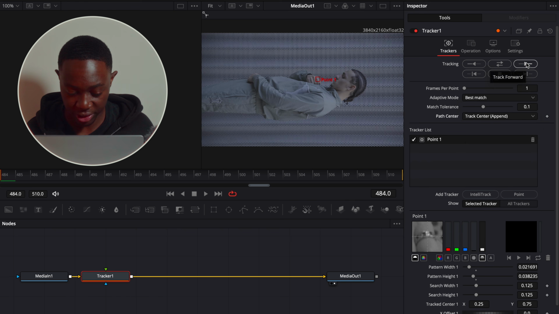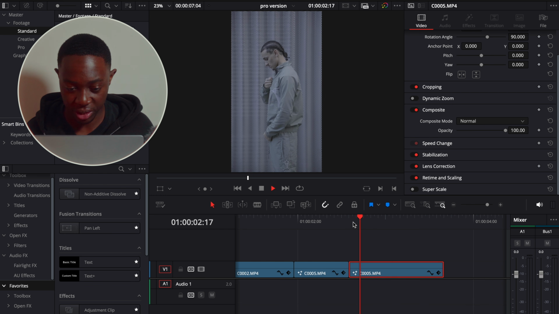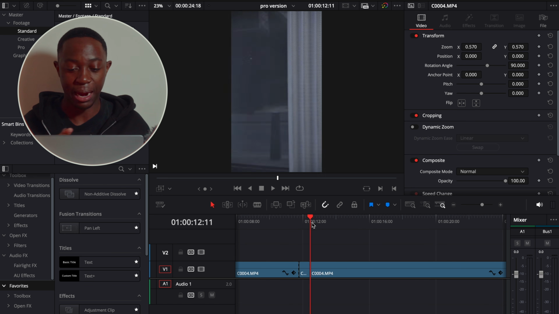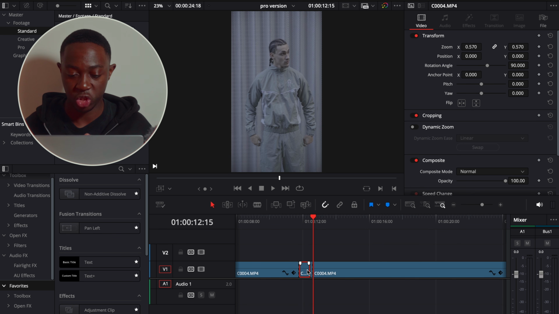I'm going to merge this with another angle of him doing the same thing, and clip those 2 clips together, and it's going to be a really seamless transition of him zipping up from one angle and then it flips to another angle. That's why it's so important to make sure you have that shot list before you go out and film. I'm going to track some other clips as well, and I might add in a dynamic zoom. And then I have these clips of me shaking the camera around just to add some cool tracking effects.